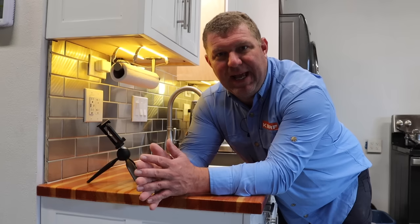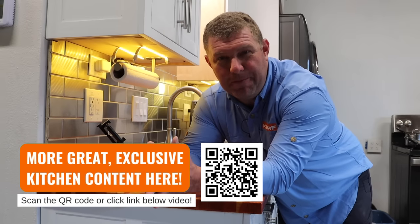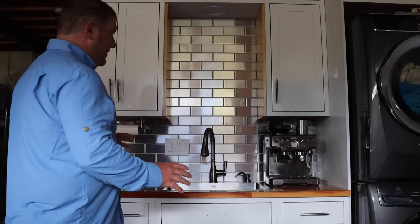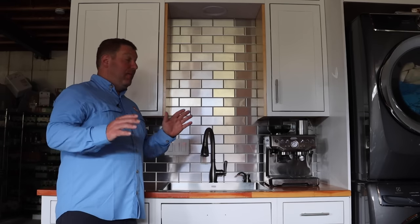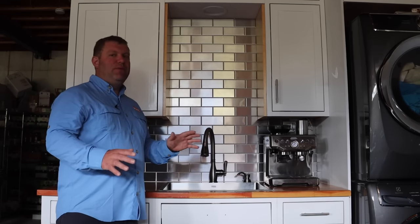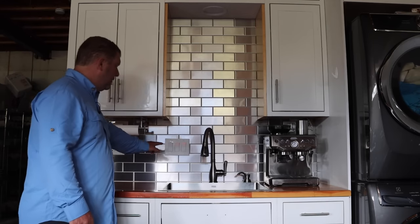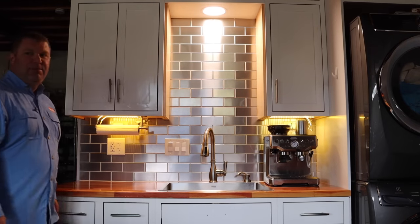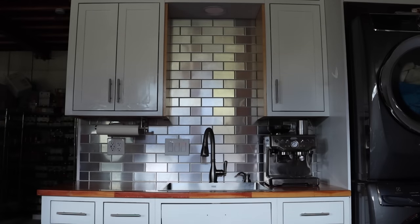That upgrade is lighting. One of the big opportunities in any house to improve the comfort and genuine happiness or satisfaction is more and better lighting. I want you to see how amazing a little bit of light in the right space can really change things. When we built this little kitchenette we knew we needed some lighting because we live in an area with long winters. Normally we have some overhead lighting, but check out this small change — there's just a tiny bit of under-cabinet lighting and one recessed LED over the sink. How amazingly different is that?